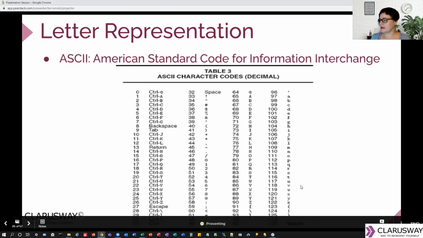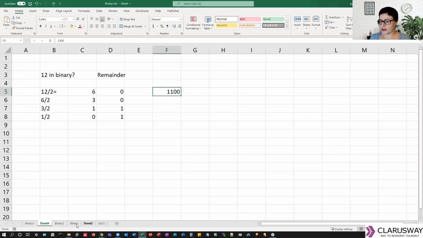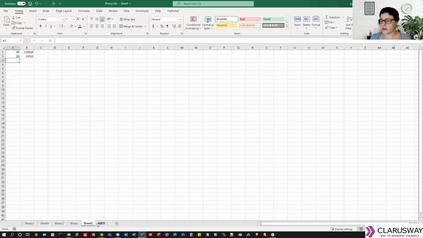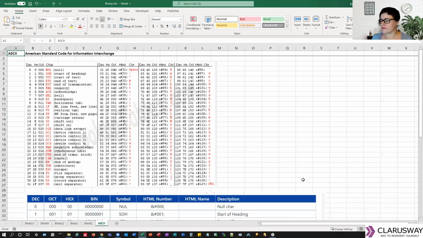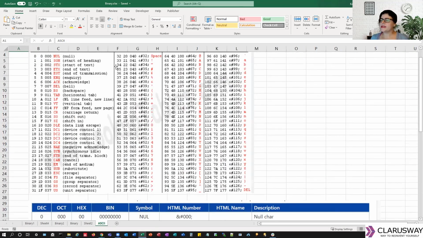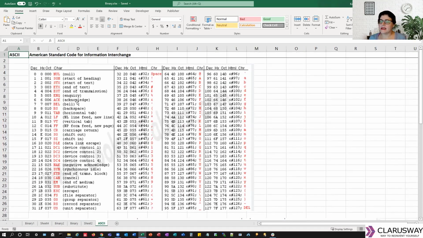And you can see, it's a little hard to see. Let me see if I can show you. This is a table of the ASCII conversions. And so you see we have 128 possible options, but because, again, we have to include 0, the conversion to decimal only goes up to 127.